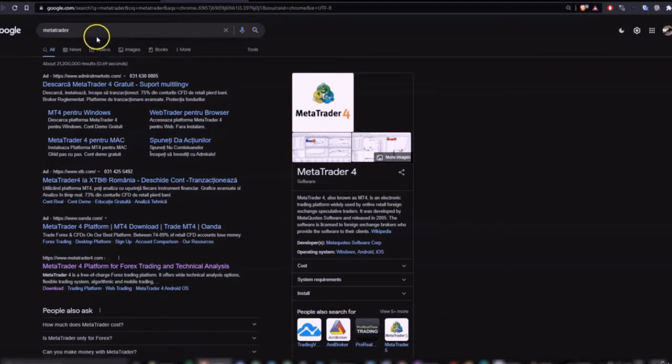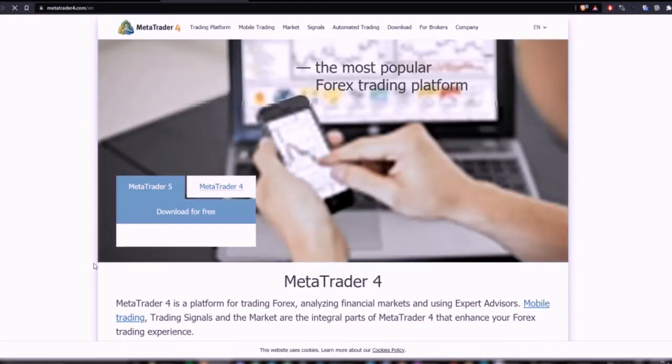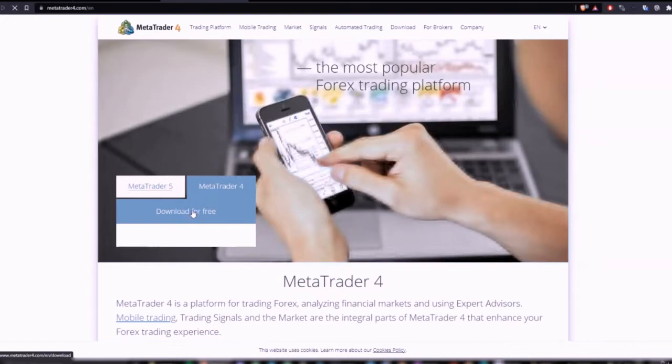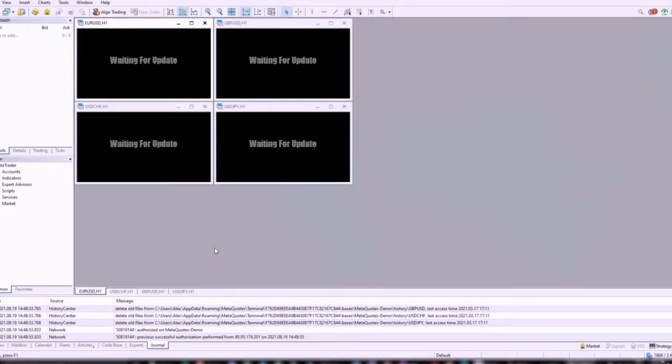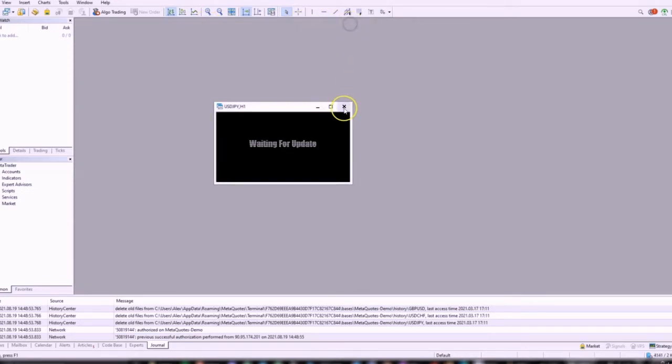But if you Google Metatrader and you go to Metatrader 4, there is also Metatrader 5. I recommend 4 because many indicators are not available yet on Metatrader 5. If we click here, Metatrader 4, download for free, and then save the installer on your desktop, you just install it, you click next once, I think, then you have to click finish, you just wait a little. Nothing complicated about installing this. Then this platform will automatically open. Here you have a few windows that we can close.